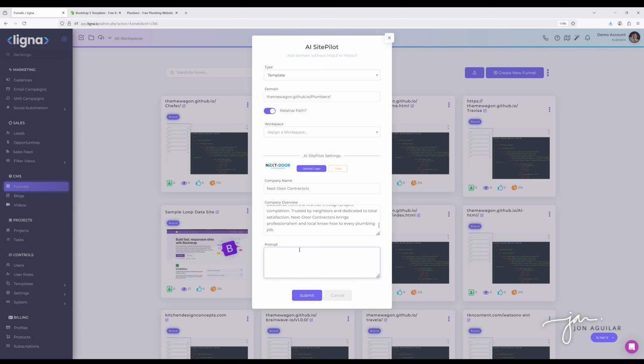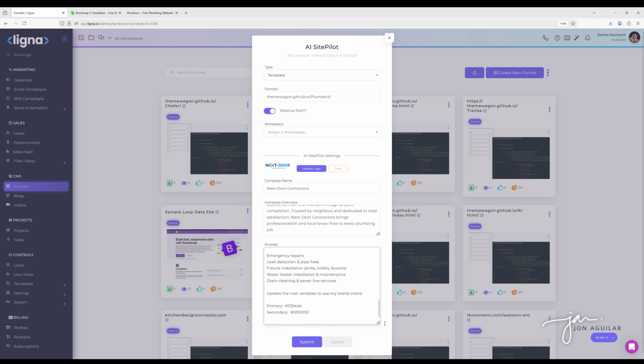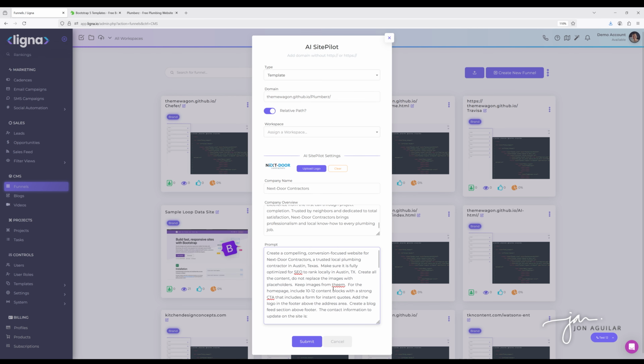And so this can be however you want. You can put as much as you want in here as the initial prompt. I guess I should make this a little bit bigger so you can see it. But basically, you're really going to want to talk about what kind of website or the focus of this website is. This is already set up to build out your entire website. You can put very limited information here and just say, build me a website for a plumber. It's going to go out there and build you all the services page. It already knows all the things that it's supposed to have within there.